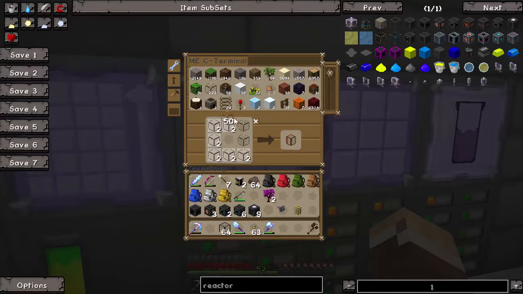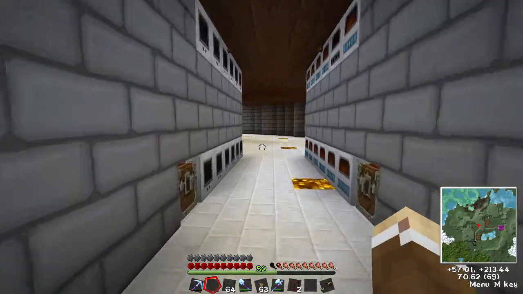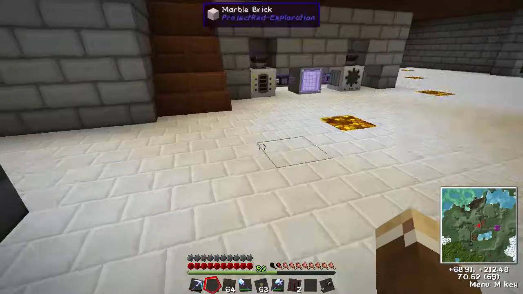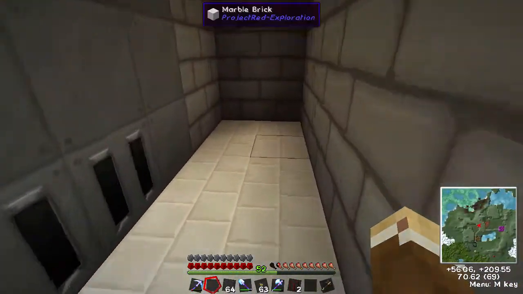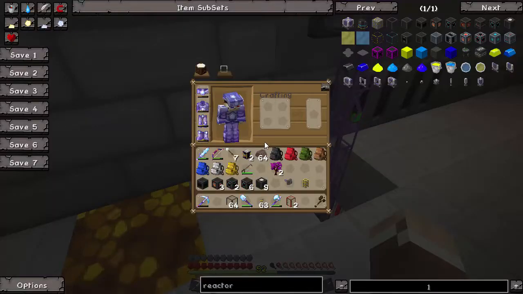Now these tanks hold fluids, about 16 buckets I think they hold. 1, 2. So what we do now is I'll put the ender tanks down. I'll just duck around back here. And I might just put it here.